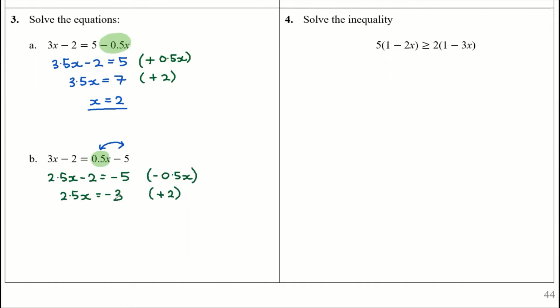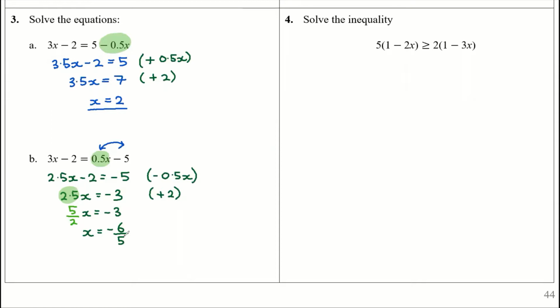Okay. Now, if you don't like dividing that, minus 3 divided by 2.5, and you want to do it in your head, perhaps a good thing to do would be to write the 2.5 as a fraction. In fact, I'm going to do it like that, so we get a nice answer. So 2.5 is simply 5 over 2. So I'm just rewriting that. You can, of course, do it on your calculator. I don't mind, of course. It's up to you. It's going to equal negative 3. And then multiplying by 2 and dividing by 5, we get x is equal to negative 6 over 5.